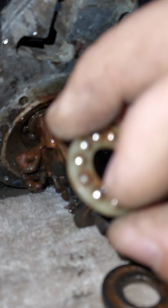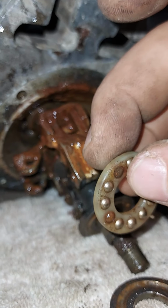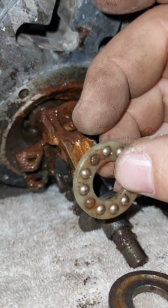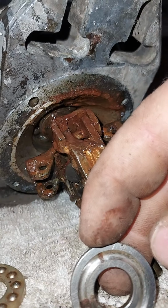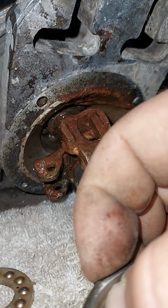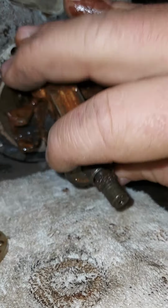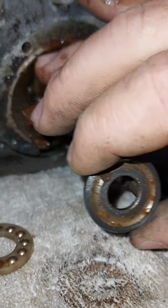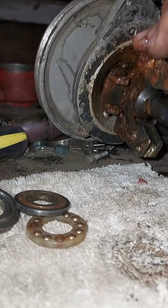I wouldn't just clean it up. And you can see there, if you got it apart, put new bearings. I mean, look at that thing. That thing's going to have all sorts of problems with it chipping up. I don't know how bad the races are on these thrust bearings. Oh yeah, it's got rust. You could probably clean it, but nah, I don't like doing that. Poor thing.